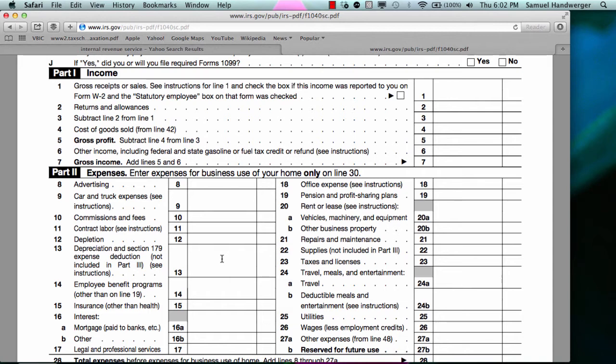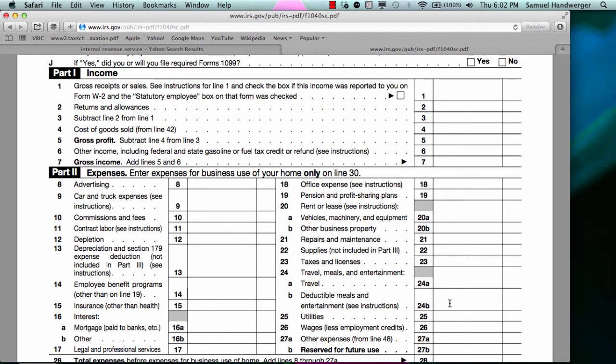If it's a building, depending on what kind of building, this is what you do. If it's furniture, this is what you do. If it's a car, this is what you do. You just find what you bought, find the applicable class life, and follow MACRS, the Modified Accelerated Cost Recovery System, and you depreciate it according to those tables without any deviation, and it makes life simpler when it comes to deciding how things get depreciated. Also, another nuance is that on line 24B, you'll only be deducting 50% of your meals and entertainment.